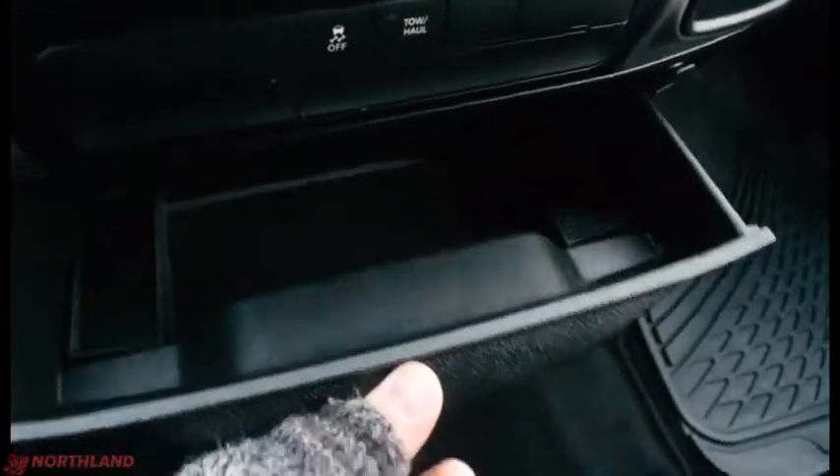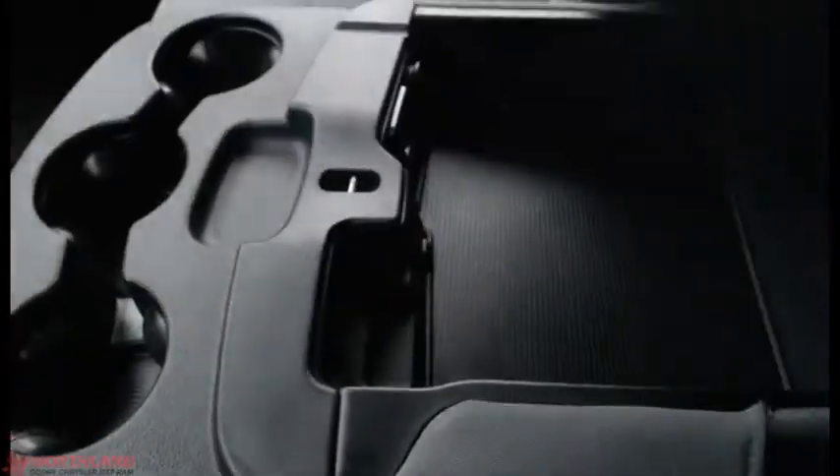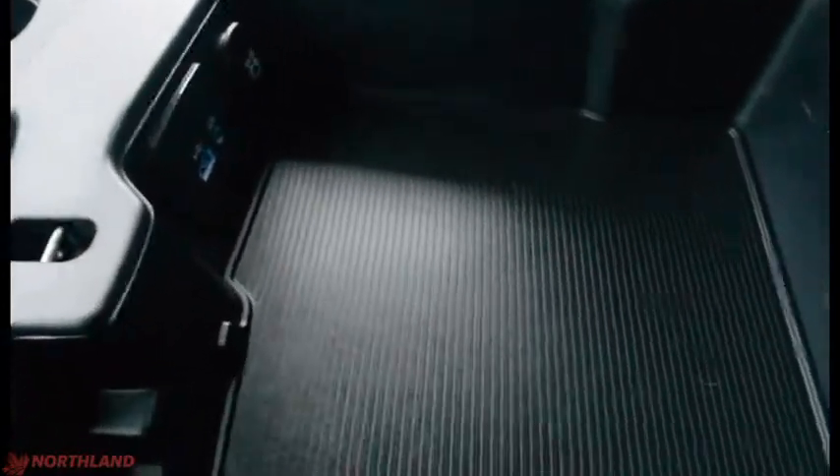Some storage just down there, storage here, and storage right there. Over here we do have our three cup holders with our armrest that doubles as a storage container — lots of room in here. You also have a USB and aux cord plug-in right there. There's another seat underneath, so you do have six seats altogether, and then you've got your top and bottom layer for your glove boxes.